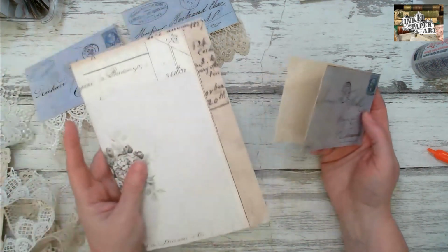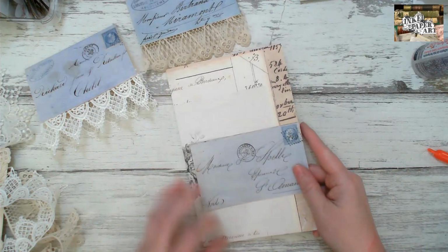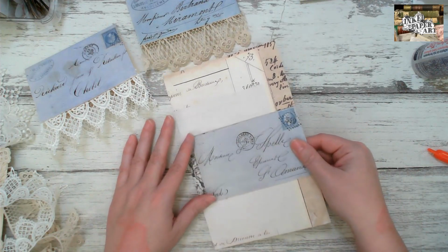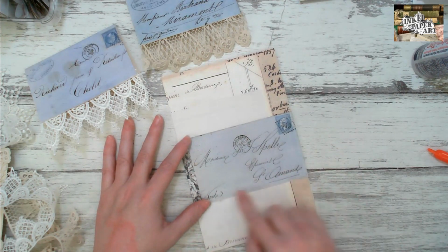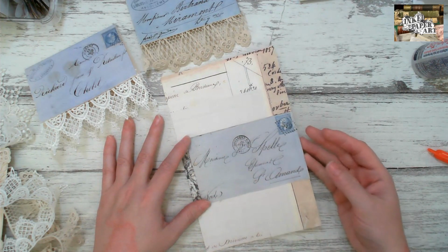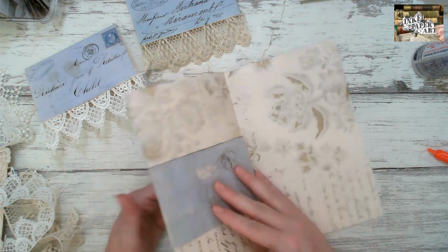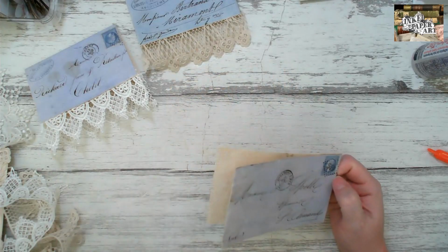So imagine this is a journal page. This guy was made to go as a little belly band tuck. So he's just going to get paper clipped on the side. Or I could glue him down. That would be okay too, but he does need lace down here. Let's go ahead and see about putting the lace on the front of this one just because of the way he's going to be glued on a page. Let's go ahead and add some lace there.